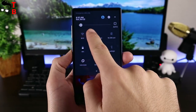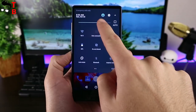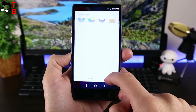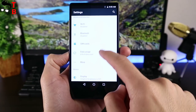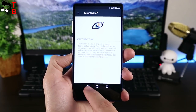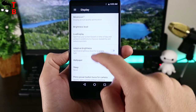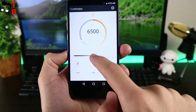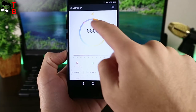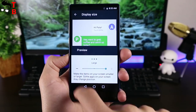The Ulefone Mix is equipped with a 5.5-inch display and a resolution of HD 1280x720 pixels, covered by Corning Gorilla Glass 3. If you look at official photos, the smartphone appears to have no bezels at all on three sides, though in reality there are black bezels of about 1-2mm. The display still looks amazing. It is an HD display so it may have some visible pixels — HD is brighter but less crisp than 2K. However, the Ulefone Mix has excellent color reproduction and a high contrast ratio.